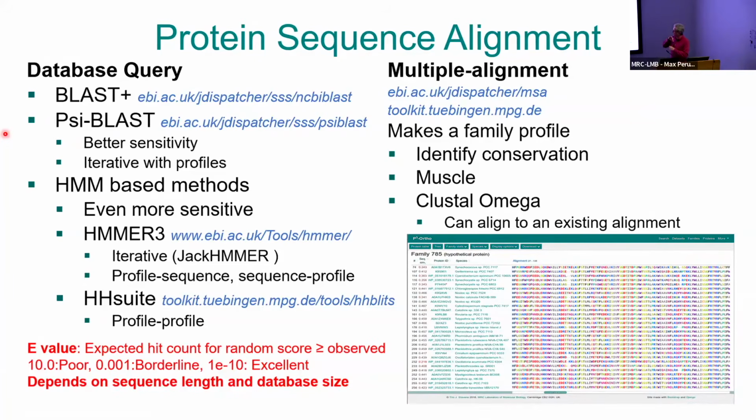But these HMM-based methods take a more statistical approach than PSI-BLAST. PSI-BLAST just takes an alignment. The HMM-based methods have a statistical model of the probability of one kind of residue following another one. And so it can better store patterns of what is allowed in terms of contextual patterns for a given family. So it offers more sensitivity.